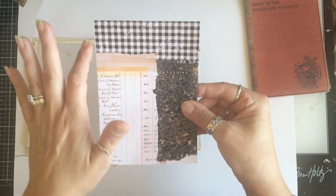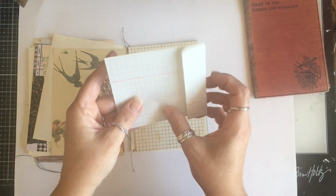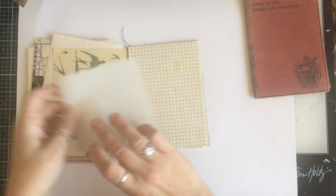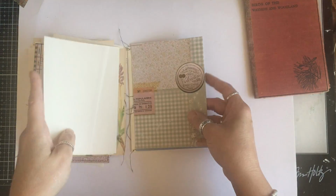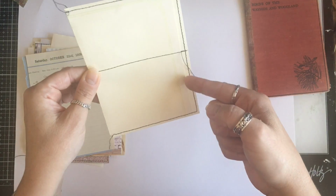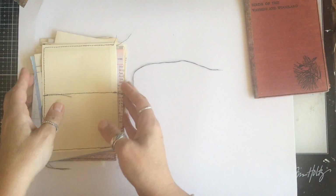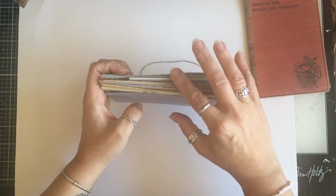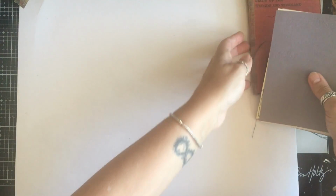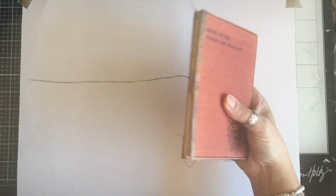This is the Compendium Mark III. Now I wanted the neater edge on the outside. So this is the edge that I'm going to cinch. If you've got papers with folds, again, make sure you keep them the right way round. That's another one that's been glued together. And this one I've sewn all the way around the edge to make 2 little pockets for this one. And this time the folded edge is going to be the edge that I cinch. So that is the papers for this teeny tiny little journal or notebook or flow book, whatever you call it.